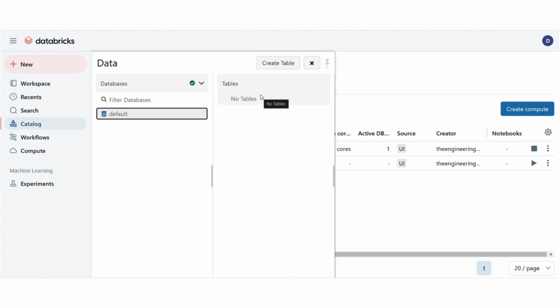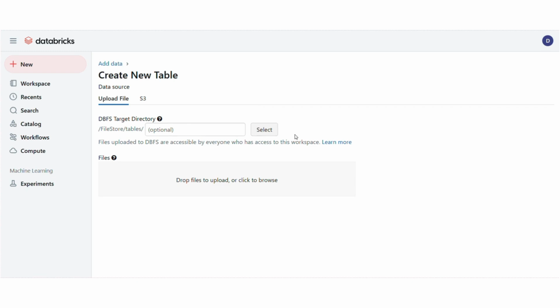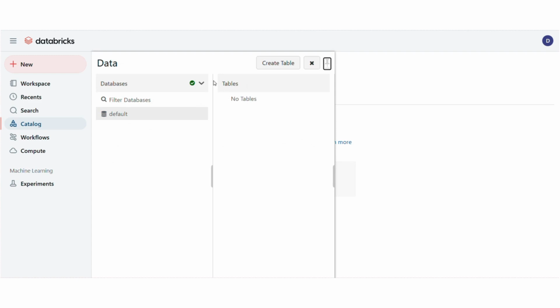Now, one more thing: if you want to create your table, you can click on this create and after that you can add your required details or select the path, but again it vanishes as soon as you start a new cluster. So just to consider here, instead of only the database, if you want DBFS, it is nothing but the folder structure, or a file format provided by Databricks.